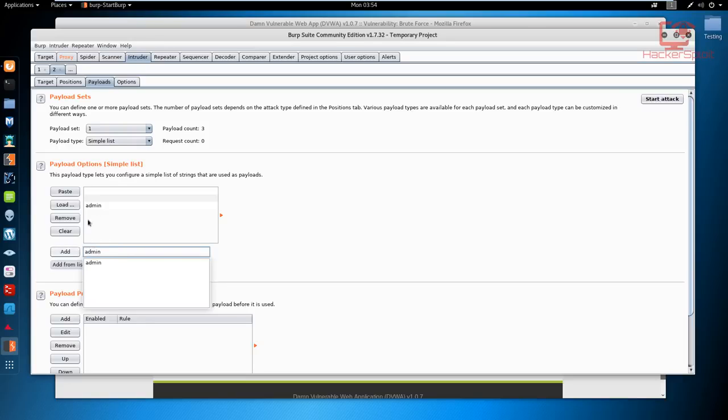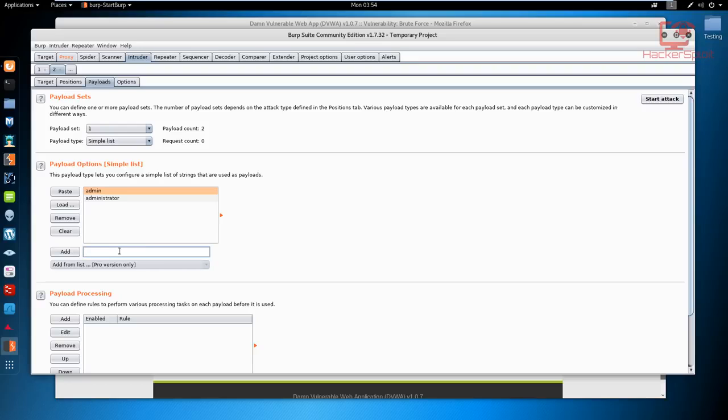Actually, let me just remove these blank values there. Admin, now administrator. Let me just type that back in. Administrator, like so. For those of you telling me that my typing is bad, that's because my microphone is right in front of me and I can't really see what I'm typing. Administrator.